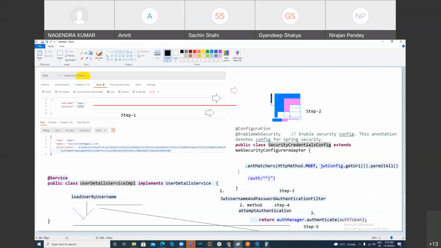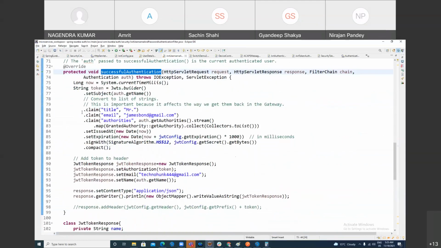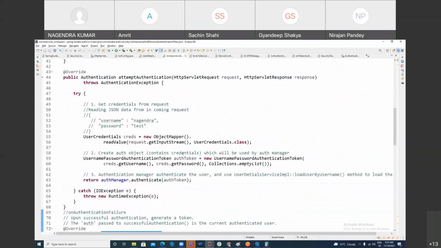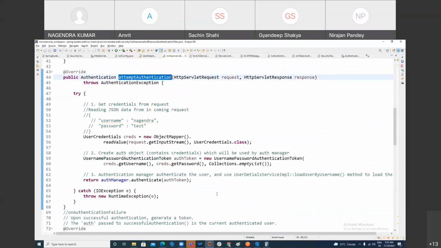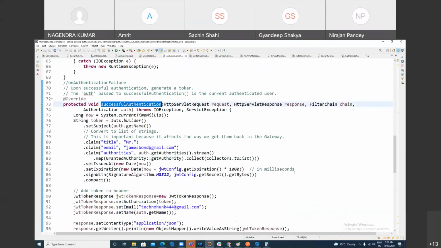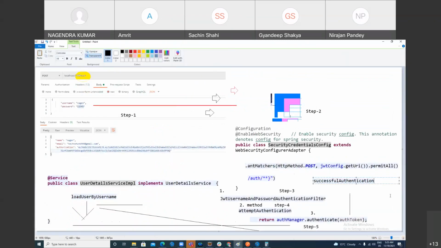The username and password are correct, so you will go to this method, and this method is doing nothing. After successful authentication you will go to this method, and this method is returning what? Token. A proper token, with the username and password.